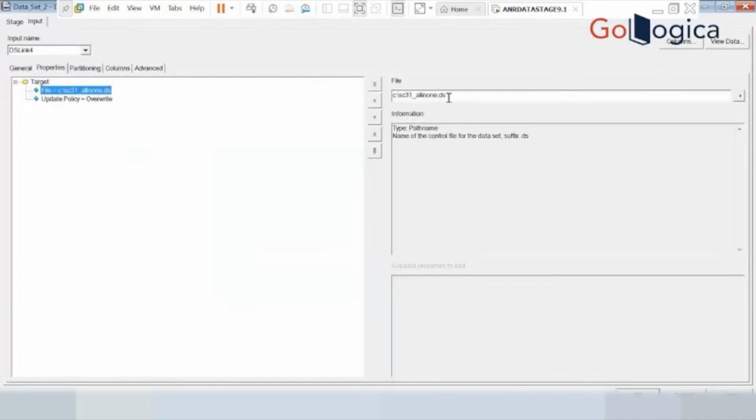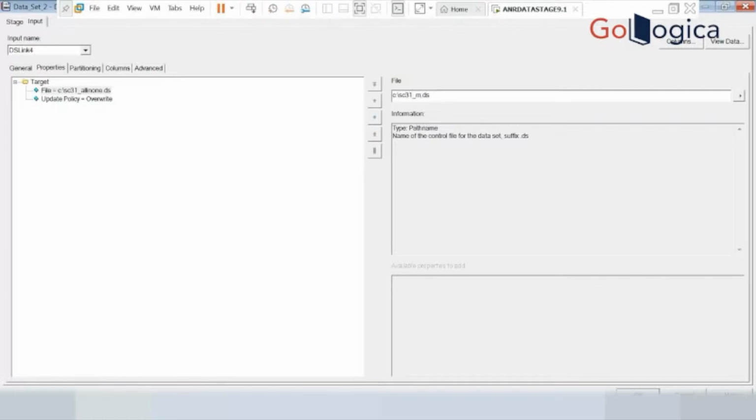The path is not correct. Change the path. Any name, just make it SC31 modify underscore m.ds.